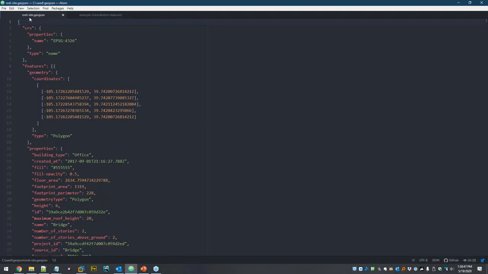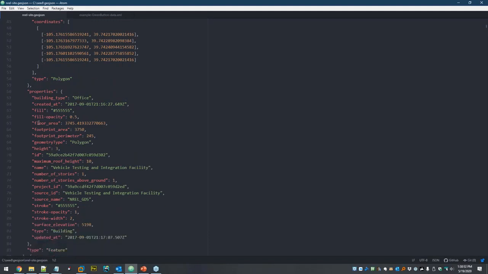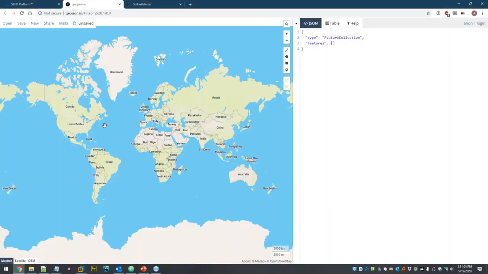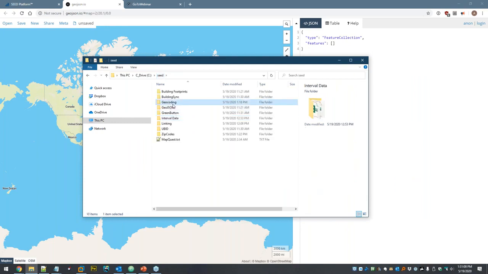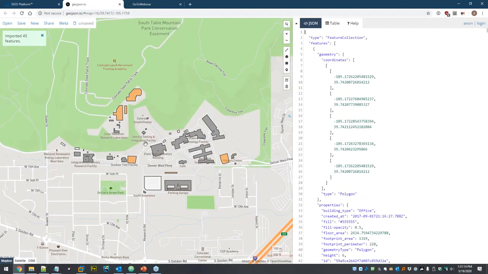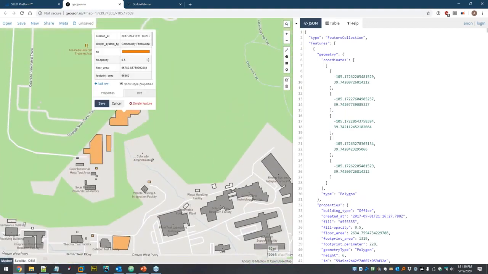This is a large GeoJSON file that represents the entire NREL campus. And as you can see, it's just a grouping of properties and details about each property, and then coordinates that create a polygon representing that footprint. So not very useful in its current form. But if we take that GeoJSON file and drop it onto geojson.io, you can see everything that exists in the file, all of the buildings. You can click on it. You can even see all of the metadata associated with it. So this is everything that's in this file.